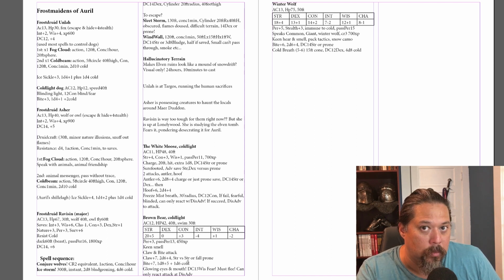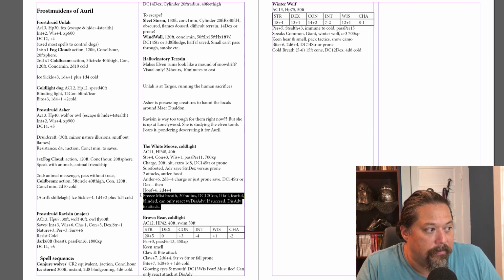I'm going to have the moose haunt them in the woods and then maybe try to get away. I don't want too many things in the Lonely Woods, because when you go looking around, the white moose is supposed to haunt you. I really want it to be haunting. So I also gave it a freeze mist.